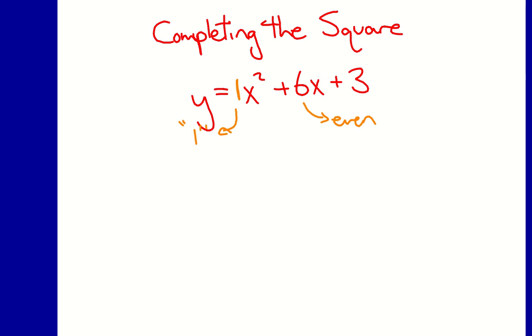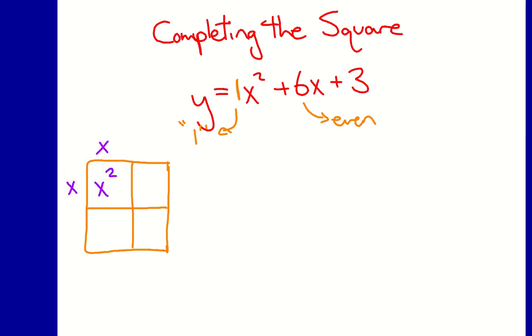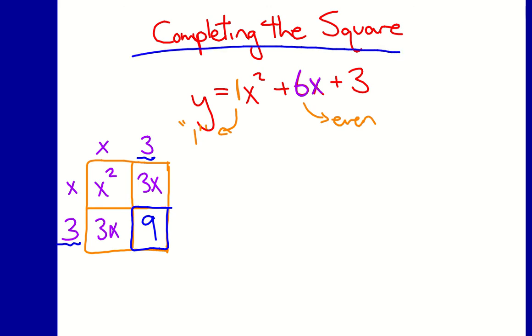So what we're going to do is take half of b. When you learned how to multiply polynomial expressions, you may have done some multiplication by making a little something that looks like a Punnett square. And I would say that, for instance, x times x is x squared. Well, what I want to do in factoring, or in completing the square, is kind of to pull out the outside from the inside. So I want to take the 6x that I have here, and split it in half, which would put 3x and 3x on my diagonals. And if that's the case, then the outside number would have to be 3. So the x times 3 is 3x, and x times 3 is 3x. Then if I am completing the Punnett square, I would have to do 3 times 3, which is 9, and so guess what the number 9 does? The number 9 completes the square.